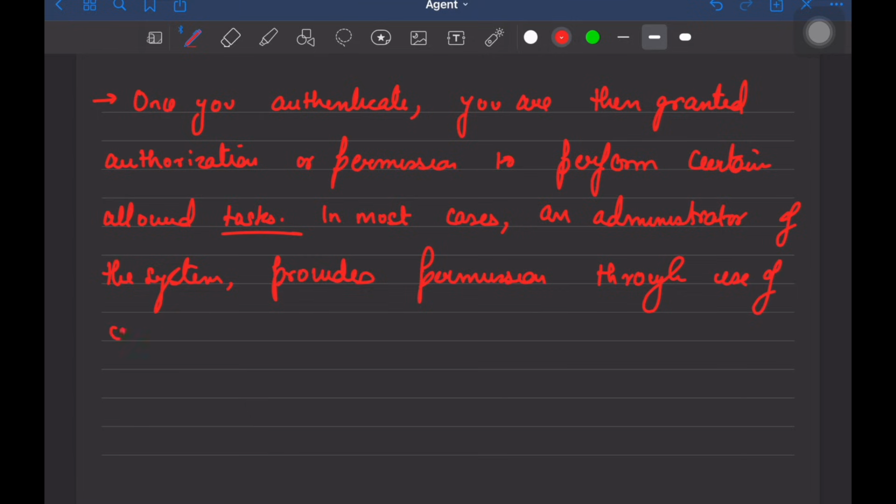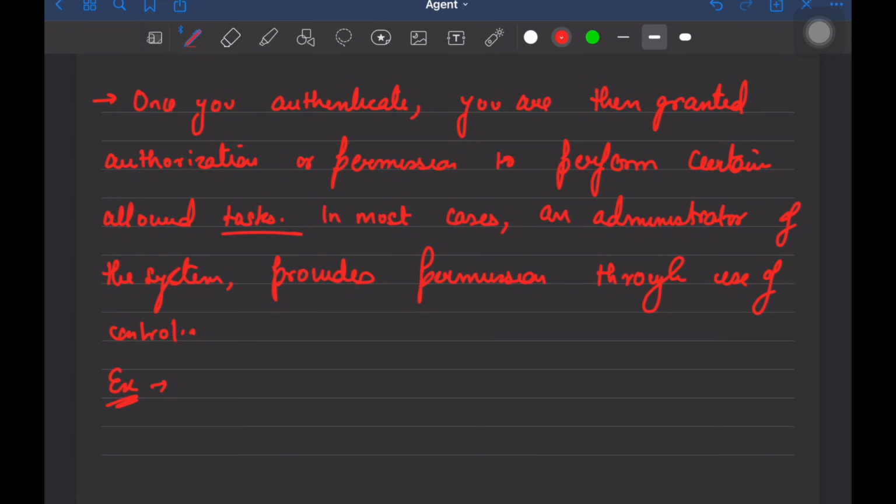So generally what happens is, this task of giving access to someone, revoking access from someone and everything, is done by generally a system administrator, right? They have the right to provide access to someone, right?